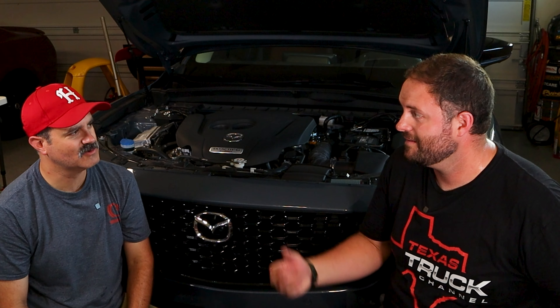It uses the existing G-Vectoring control to really manage wheel speed. The biggest thing is locking a wheel when it's in the air. They also loosen the torque converter so you get a little more rev and linearity with your inputs, and the shift patterns change slightly. Mazda is realistic that the buyer of this car will probably drive several hundred miles to a region, 10 to 30 miles on twisty mountain roads, and then 5 to 10 miles of dirt to a campsite — this handles all of that.